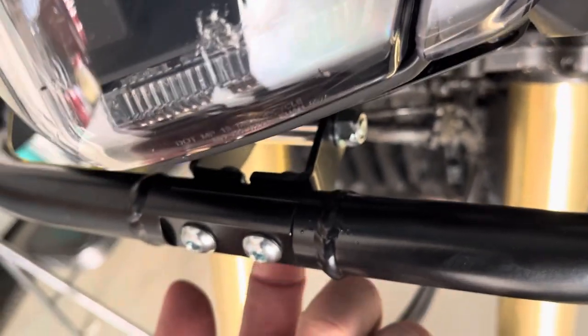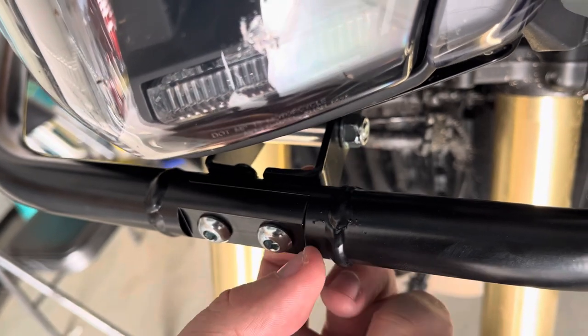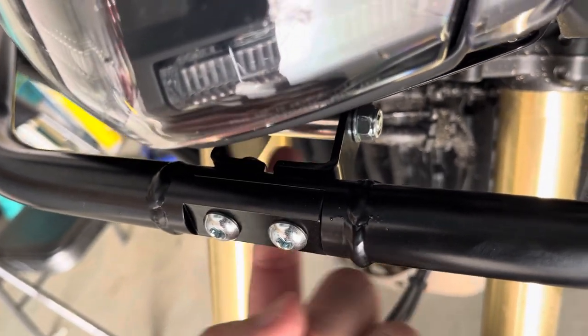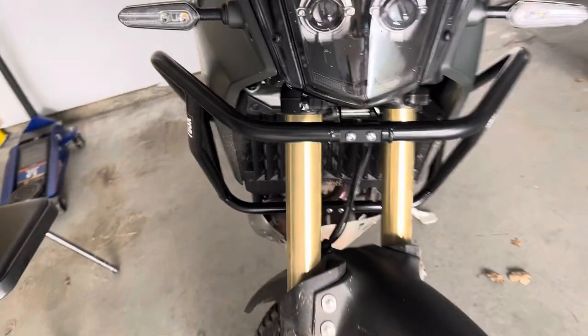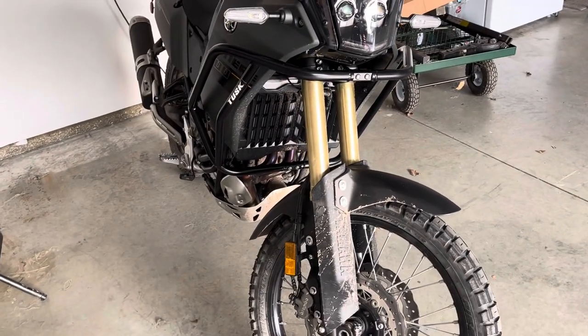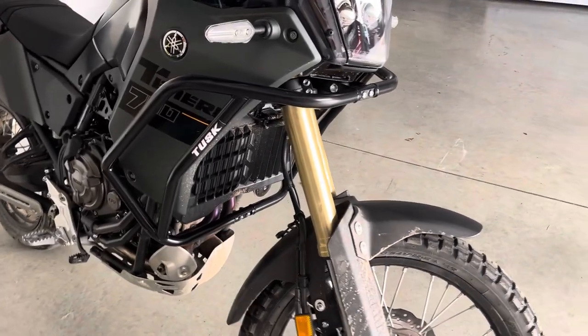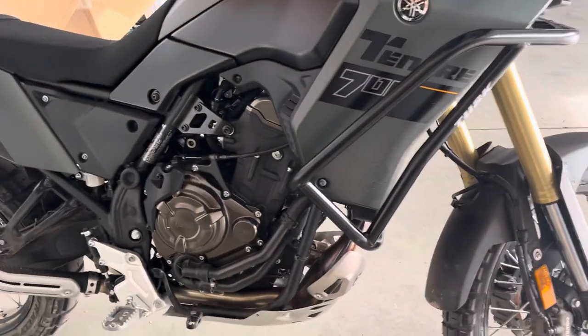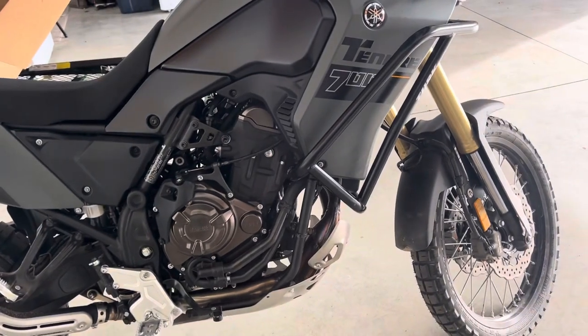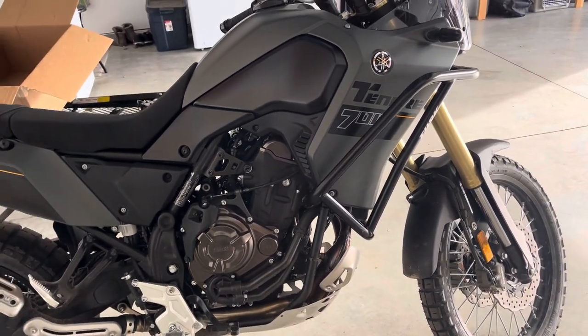You need to get a wrench back here to hold these nuts while you tighten the front. The nuts are very close to these bars on both sides — you have to get everything very loose in order to get a wrench back in there and get them tightened. Once that's done everything goes pretty easy — you're torquing your frame bolts down at 41 foot-pounds on each side, and smooth sailing from there.